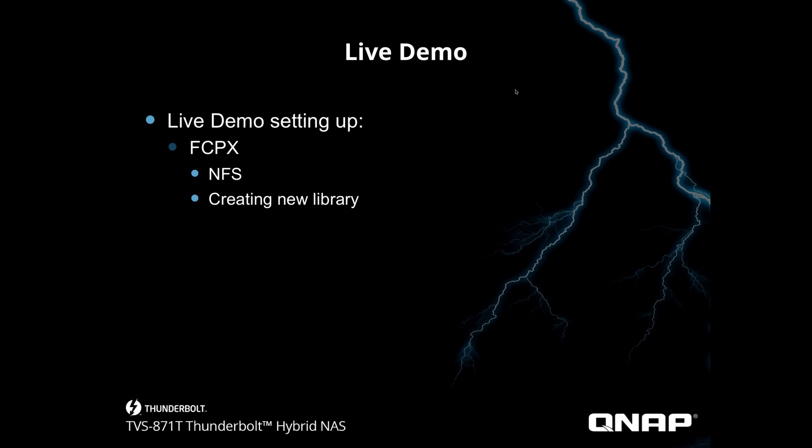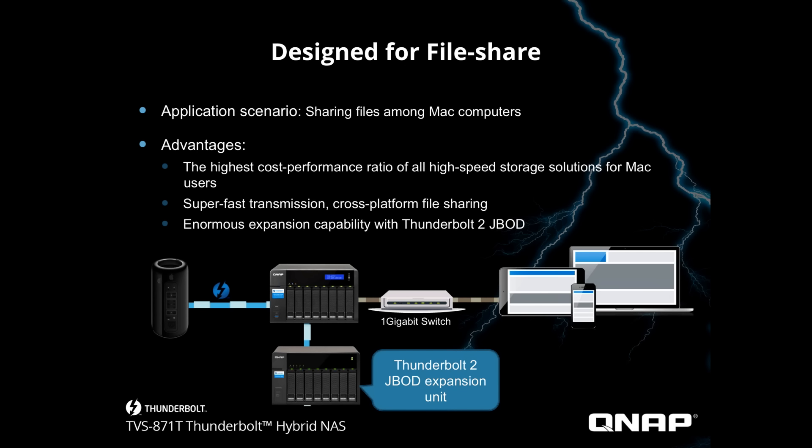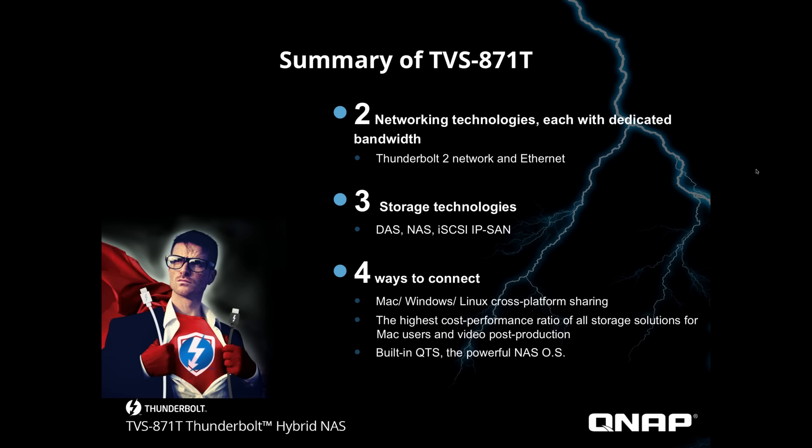Easy to use, easy to access, and anyone can do it. Any technical questions, we're more than happy to answer. Expandability — being able to expand and not be stuck with just a hard drive or hard drives. The ability to transfer data and information is what's really important, and you can see the workflow here: Mac on the left connected directly via Thunderbolt to the QNAP, saving and creating directly on there, branching down into the expansion unit. Next to that we have a switch — on a regular gigabit switch so we can access it from anywhere in the world.